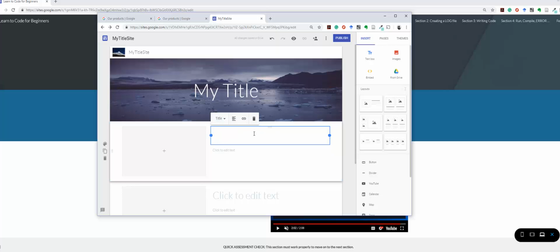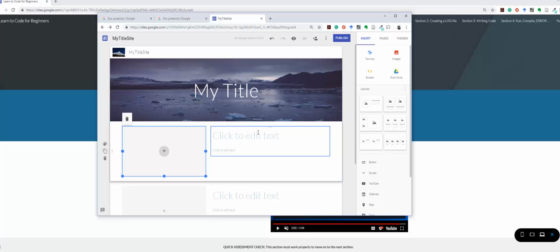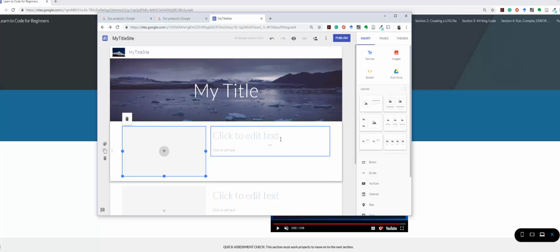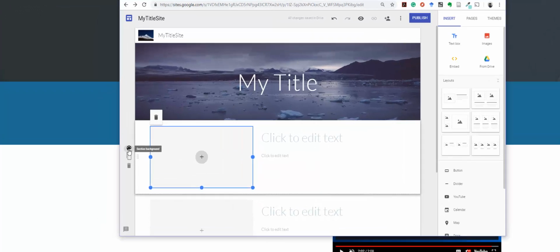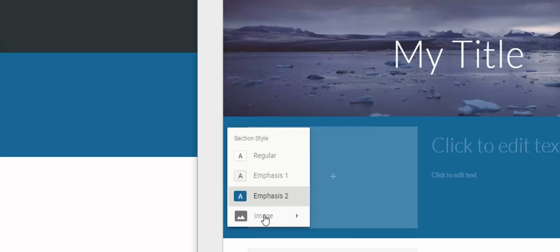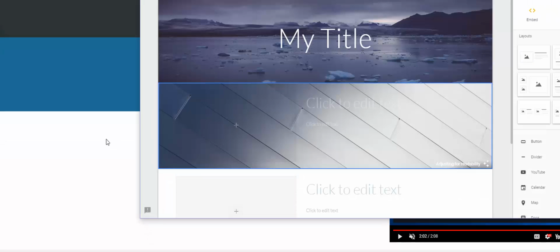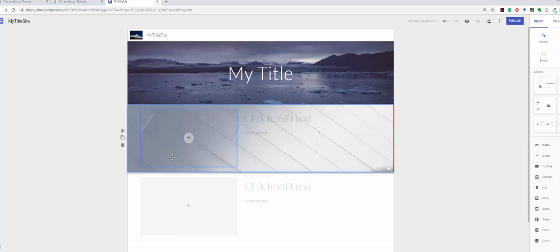Once I have the container, everything else is pretty much exactly the same. I have my image here, I have my title here, and I have my information here. Now, once you have a panel here, on the left-hand side, you can change the look of that panel. You get a few options, but you can also change the background color by selecting an image the same way we did before. It'll completely change the background to what I have selected.